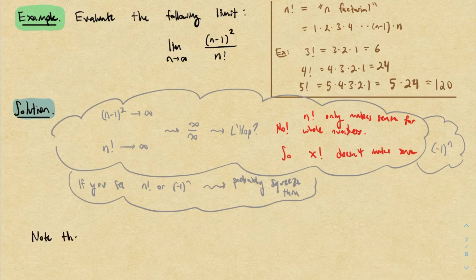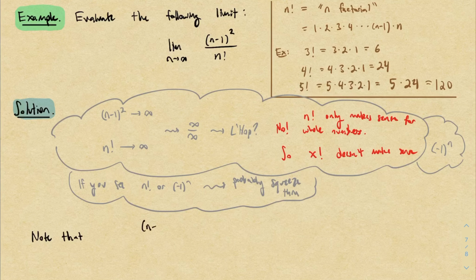This type of argument might be a little weird if you've never done something like this before, and it takes some practice, especially with factorials, to get used to this. But let me show you how I would do this. Also, there are probably a lot of different arguments you could make. This is just the first thing that I thought of, but I encourage you to try to come up with different kinds of arguments to get the answer.